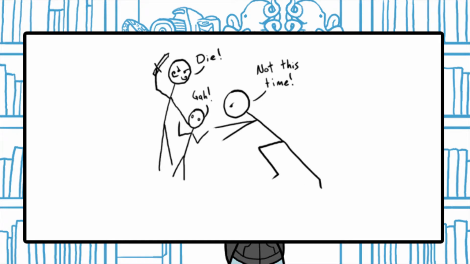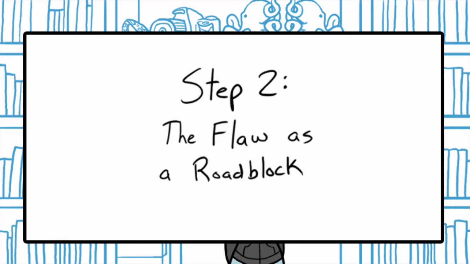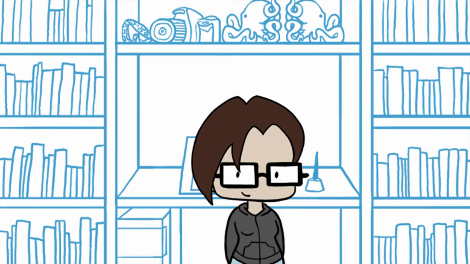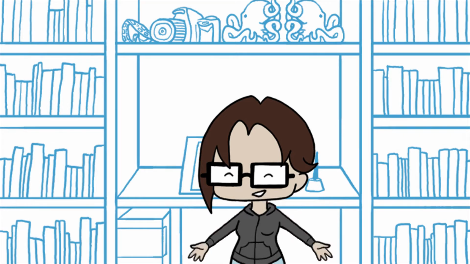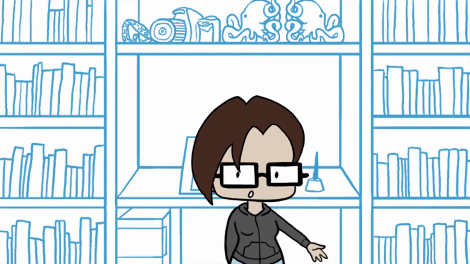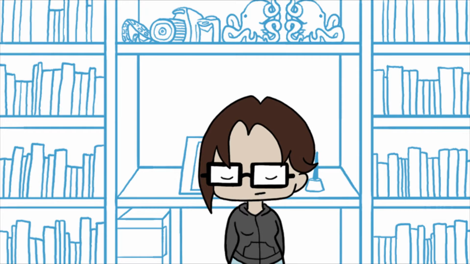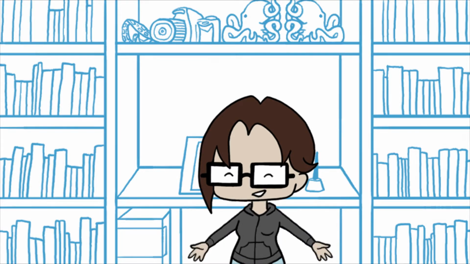In the second step, we're going to use the character's flaw to bar the path to his greatest desire. If you know anything about basic plot structure, you should be aware that there's a moment in every good story where the hero is facing down the villain and has to overcome his fatal flaw in order to succeed. I've used Tucker and Dale vs. Evil as an example in a previous video, and I'm going to do it again because I love that movie.